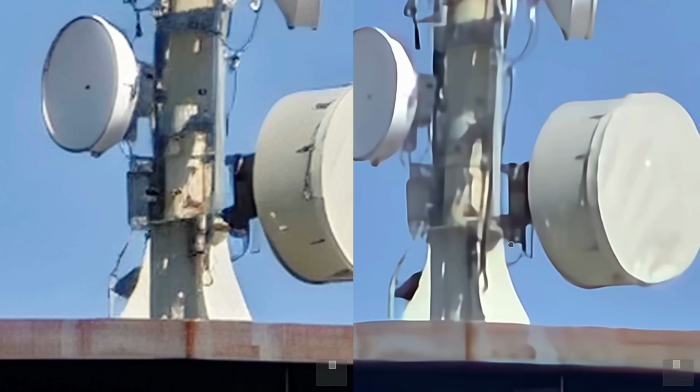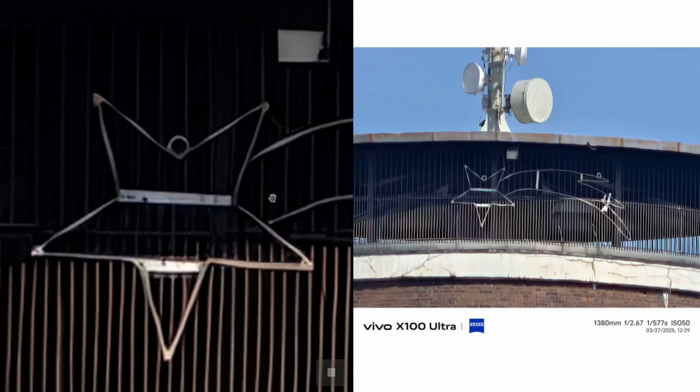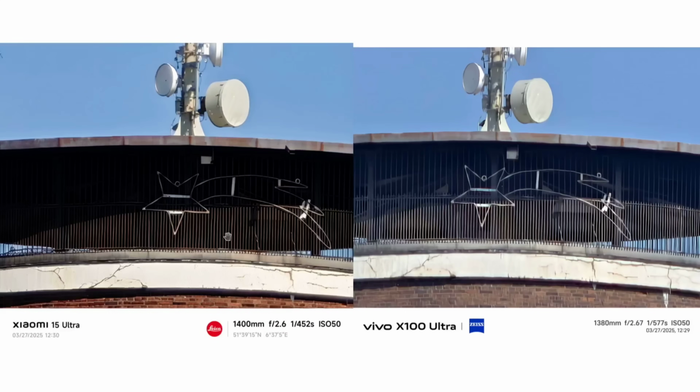So yeah, very, very interesting to see that the Xiaomi is, I think, in the long range zoom beating the Vivo there. So at 60 times, it actually has a longer focal length, so it has to do it. But it's interesting to see that the Vivo is still having this artificial kind of look, even though I turned off the AI stuff. So this is round, as you see here, and this is like almost like a square. So yeah, there is a slight advantage when it comes to the longer zoom ranges on the Xiaomi for sure, as you can see here. And that's it in terms of comparison.